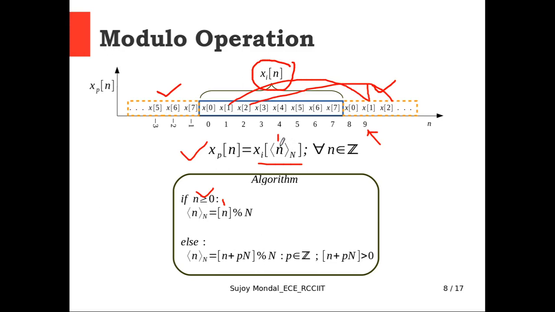Now if we consider this argument value n equals to any negative number, let's say n equals to minus 3. We have to consider a p value which has been taken from integer set. It should be taken such that this n plus p times capital N must be a positive number, or non-negative rather. So if n equals to minus 3, as N equals to 8, we can consider p equals to 1 so that we can have this number as non-negative. So minus 3 plus 8 equals 5. 5 modulo division 8 should be equal to 5 itself. That's why this is x5.